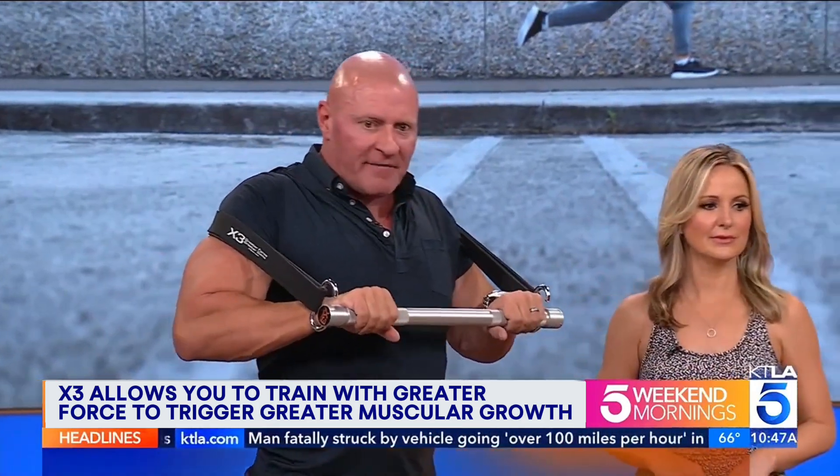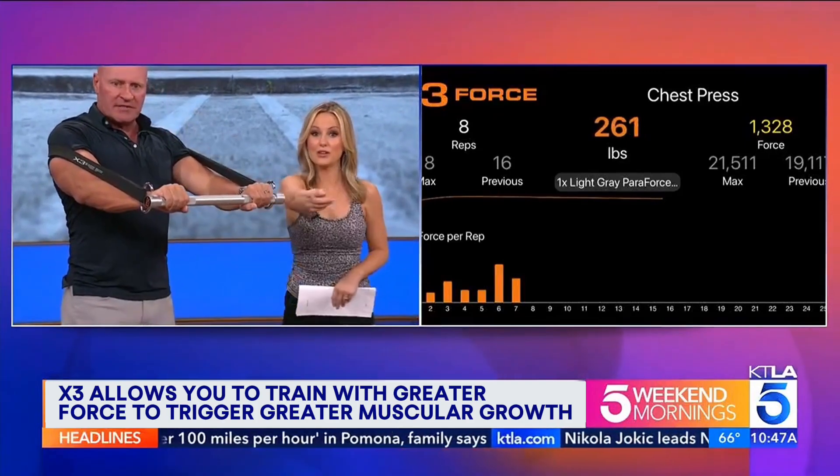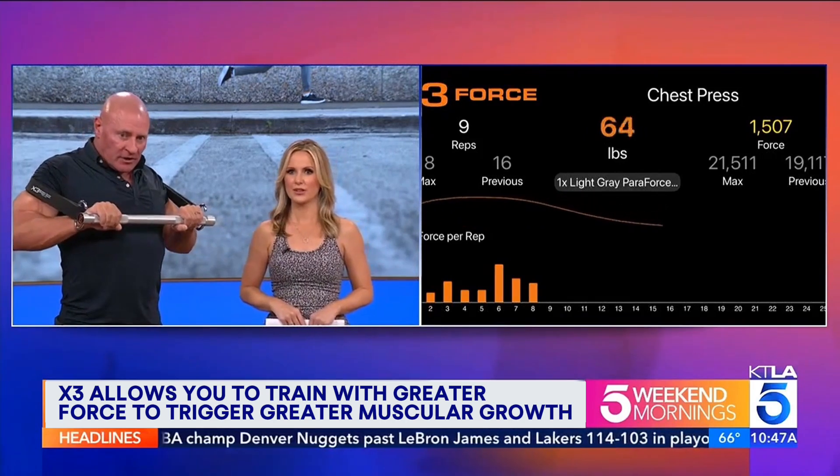I'll demo this one since we're all set up for it. You can see here I am at the bottom — just a little bit of tension, I'm in the stretched position. So I'm at 85 pounds. And as I push away from myself, it ends up being like 270 pounds. It's showing in the app — as I'm pushing away, you can see at the end it's 260 pounds.